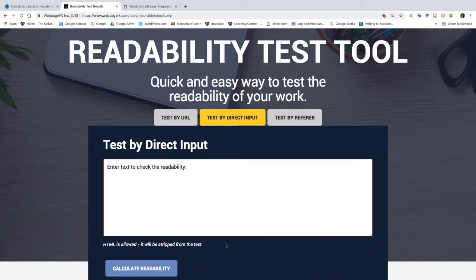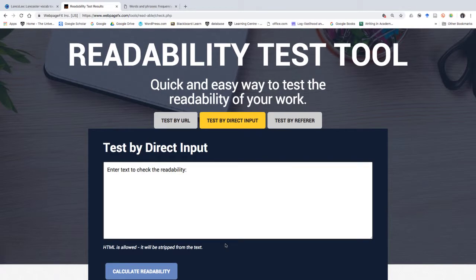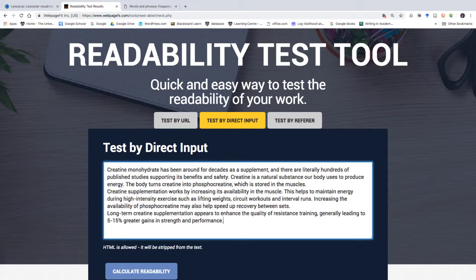Another option is to use a readability test tool. These measure how many years of education are needed to understand a text. The fewer years needed, the more readable the text is. This is one of the many sites available online. Like with the GSL tool, we simply copy and paste the text here. Let's use the text from the conversation this time.